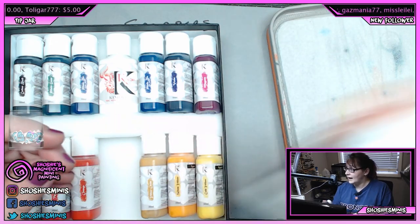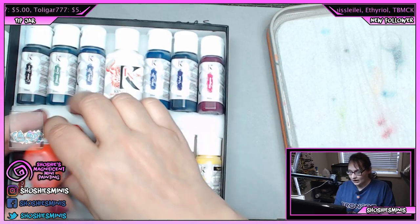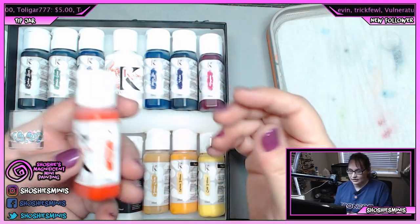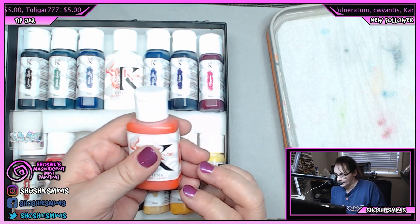Ooh, did you hear that? They already have a little mixer inside. Oh my gosh. That's awesome. They're thinking ahead. That's great. I think that paints that need this kind of thing should come with these.